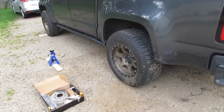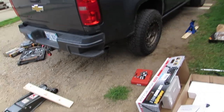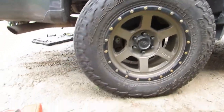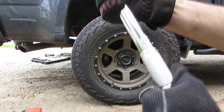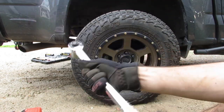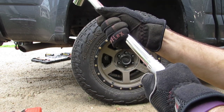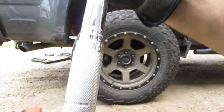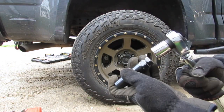So it's important, we just got the truck down off the jack stands and jack, so we want to go back and retorque all the wheels, all the lug nuts. So I had it at 80. I'm gonna turn it up to about 140. Tighten it down. And for me, I have a 7/8 onto this key.